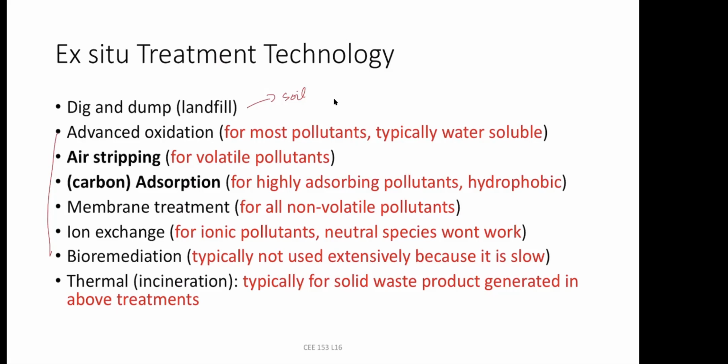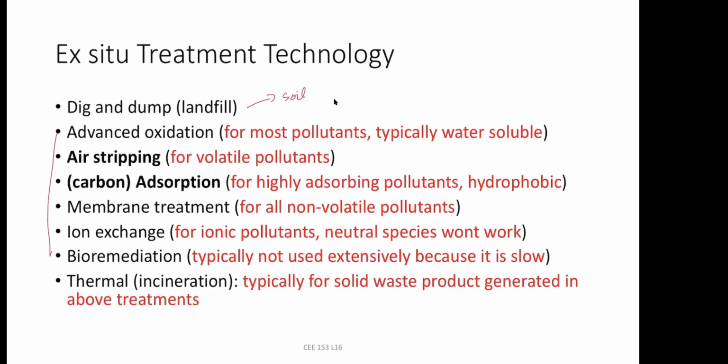And then we have carbon adsorption, which we are going to discuss today a little bit more extensively, where you use activated carbon to remove any kind of organic pollutants. It removes some inorganic, but not that much. Then also the most popular method is membrane treatments. A membrane has small, nanometer-size pores. So you pump water through it, and the ions cannot even move, so you have just water molecules. Very few ions can move. I'm talking about reverse osmosis membrane. So there are all these different techniques. Then ion exchange removes any kind of ionic pollutants, but neutral species won't work.